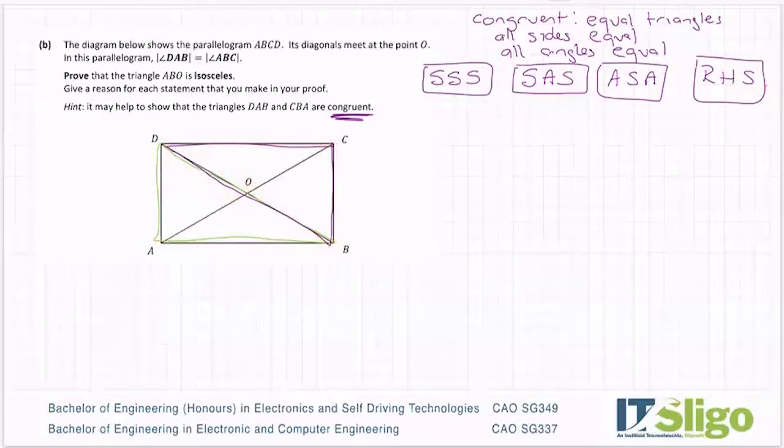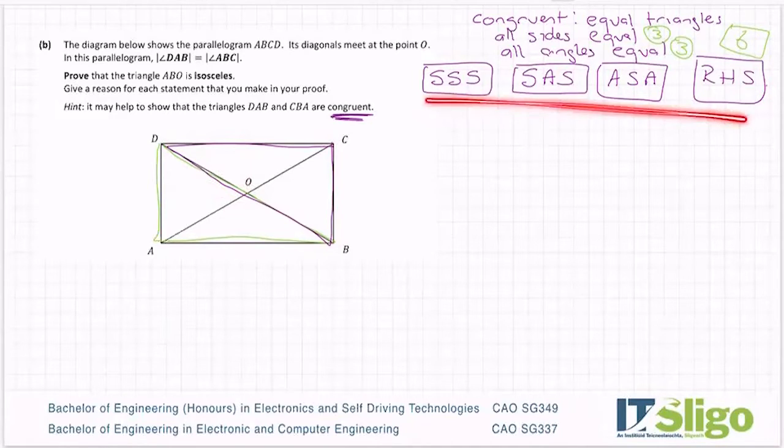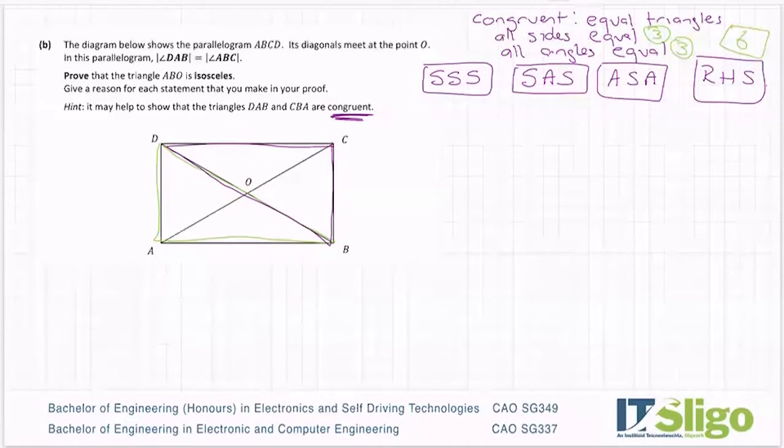Okay, now how many pieces of information in a triangle? Well, there's three sides, three angles. Okay, so in total, there are 6 pieces of information in any triangle. But you can see for congruency, we need to only prove that 3 pieces of information are the same, and then by default, all other 3 will be the same. Does it matter which 3 you pick? Nope, not at all. Okay, so let's have a think about what is the same in this.